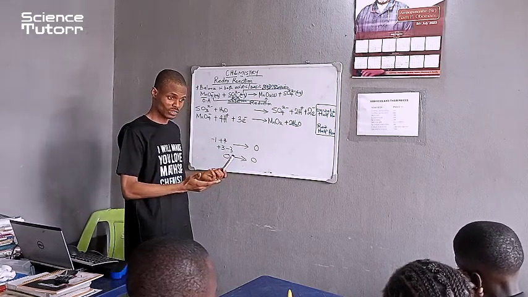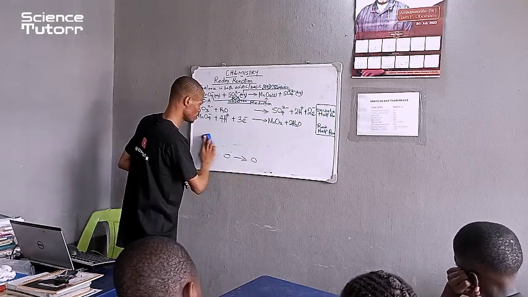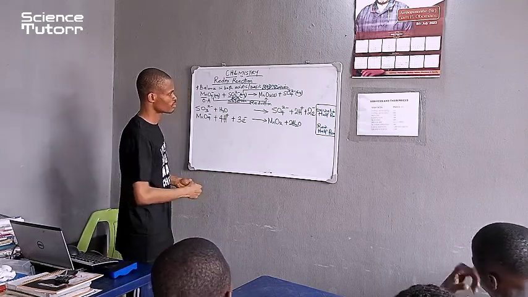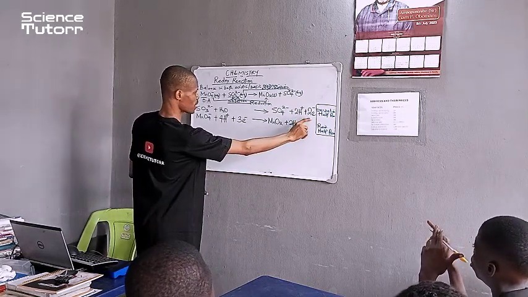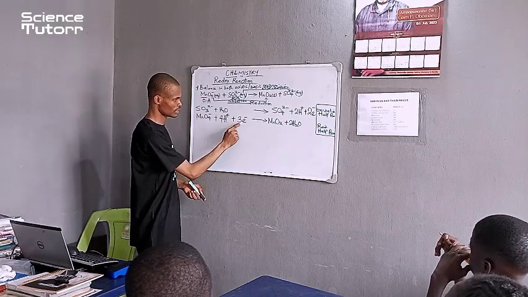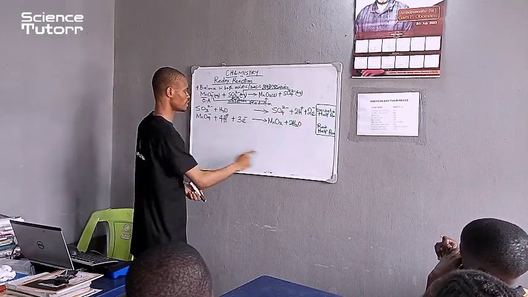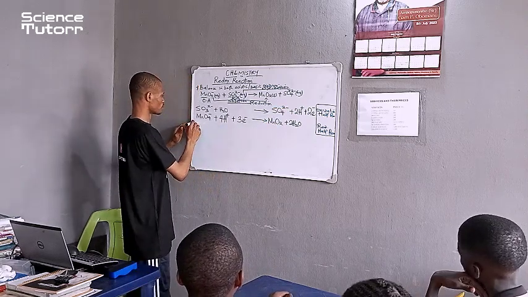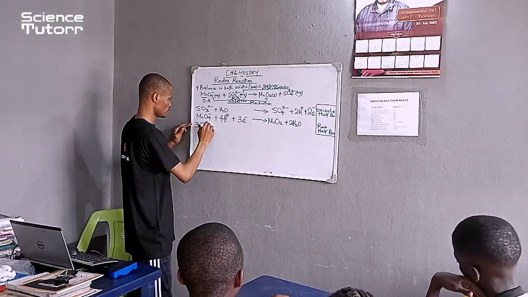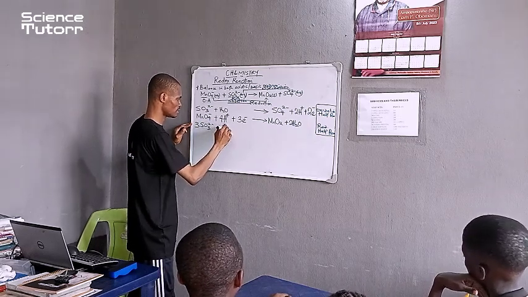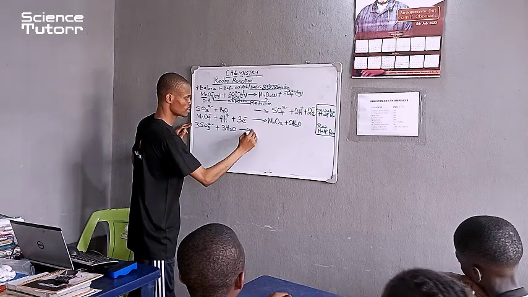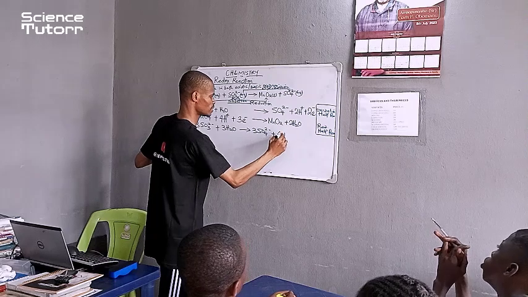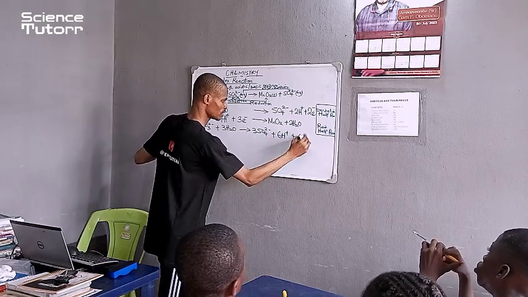Are you catching? Yes. Okay. So that is what I was saying. Now, what's the next thing we do? We balance the electrons, right? This is 2, this is 3. So this 2 times everything here, this 3 everything here. Okay? So let's do this. 2 minus plus 3H2O giving us 3SO4 2 minus plus 6 plus six good.